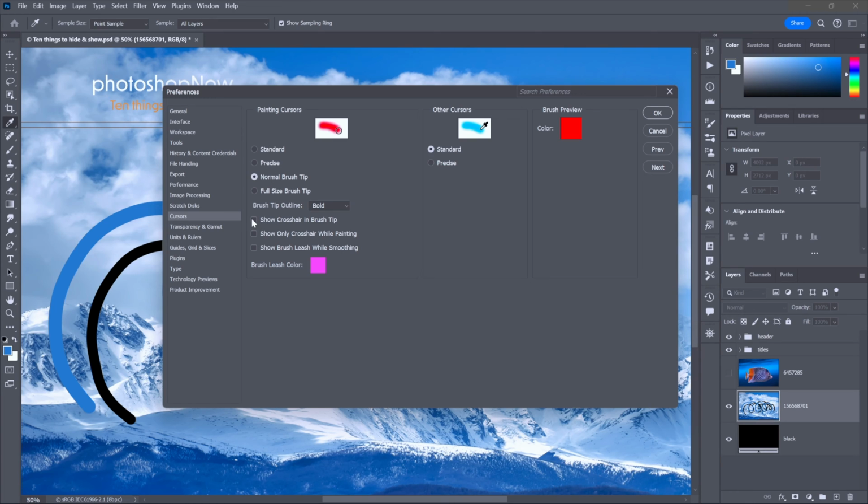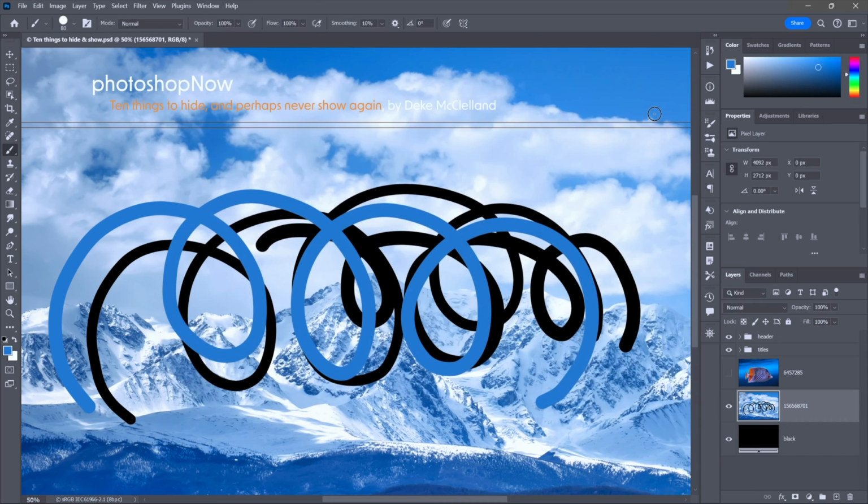However, I'm going to go with this guy right here, Show Crosshair in Brush Tip. And that way you can see, notice there's a crosshair right there. Before there wasn't, see that little preview, and now there is. And you can play around with these others as well. Other cursors, not brushes, that is to say, because it doesn't have to be the brush tool. It could be one of the other brushing tools inside the software. But those other cursors could be set to precise. For example, your pen tool and your eyedropper, if you'd like them to be precise all the time. I'm not sure I want to, so I'll just switch that back to standard and click OK. And now notice I have a little crosshair inside my cursor.